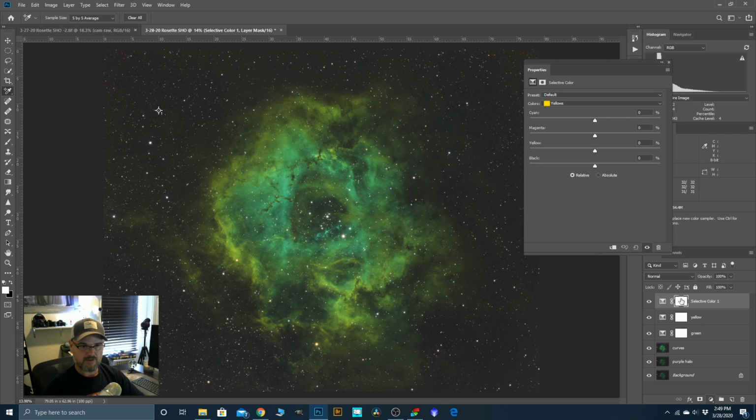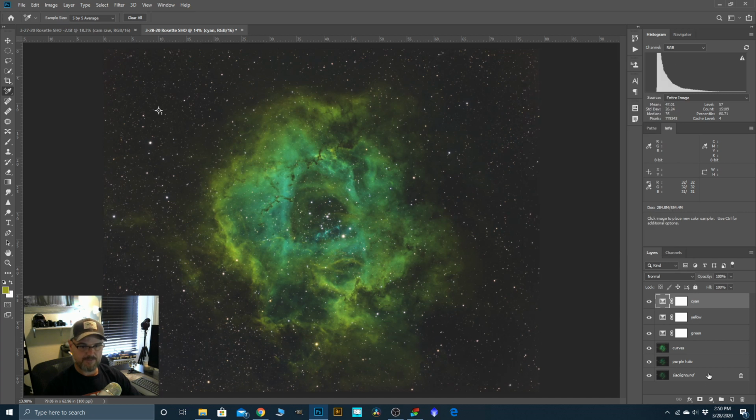Another selective color adjustment layer here. Double click on it. We're going to rename this one cyan. Do our drop down list here, choose cyan. And this one actually goes in 2 iterations. It's basically taking all the yellow out. You see it actually starts to increase that blue. We're going to go halfway. Close that down.